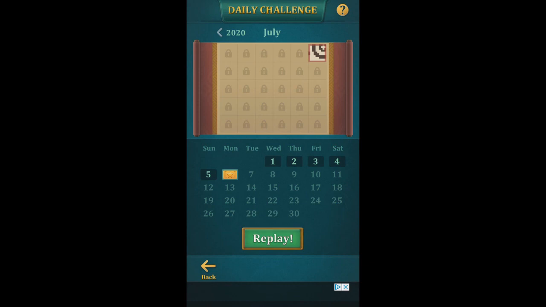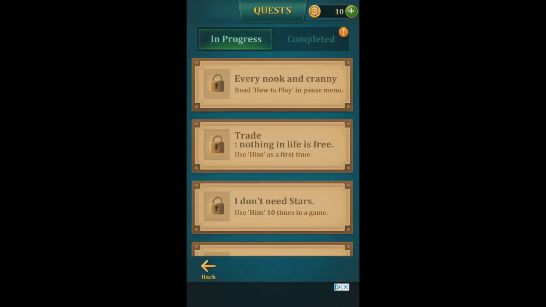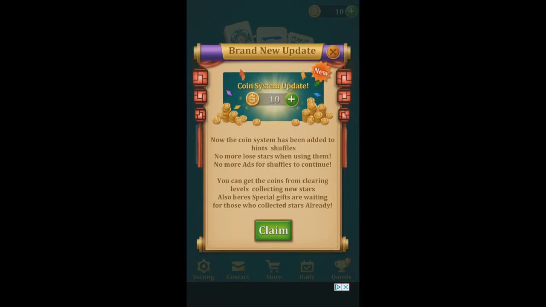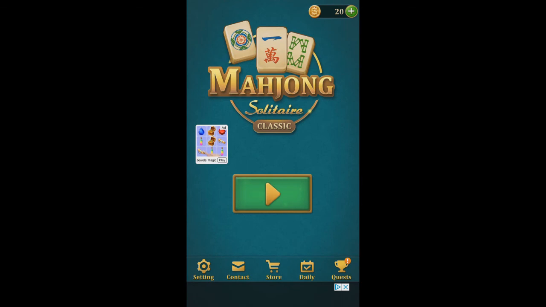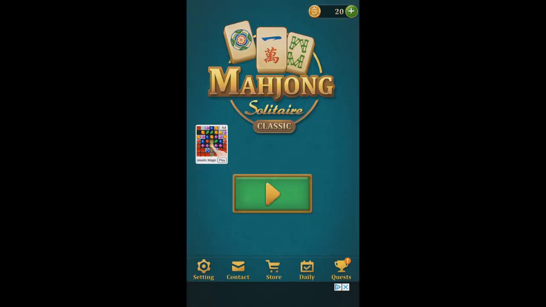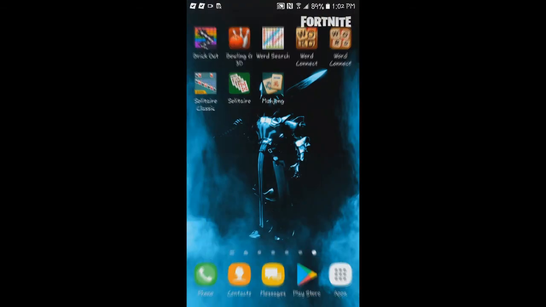I think it's time to check out of this game. Water, earth, packages, progress. Brand new update. Uh-oh. I think we'll get out of this one, get back to the phone. Let's see, music, sound on, notifications. All right, let's quit. Yeah, back to the phone. We'll see you next time.